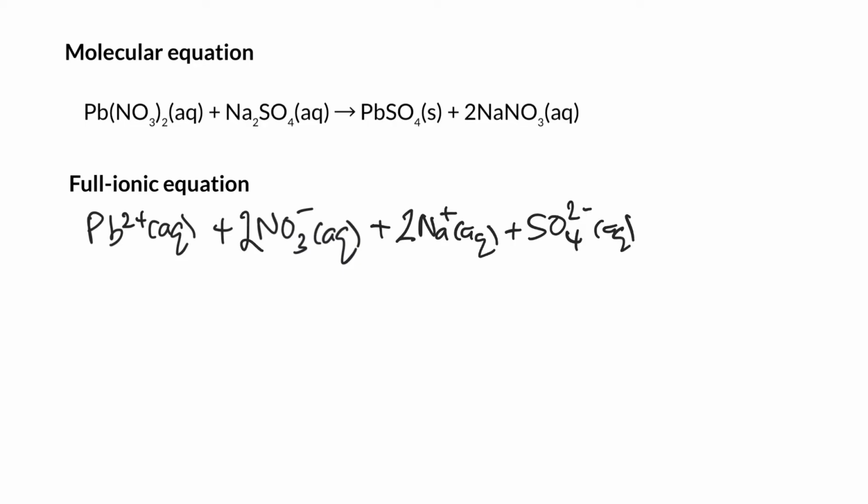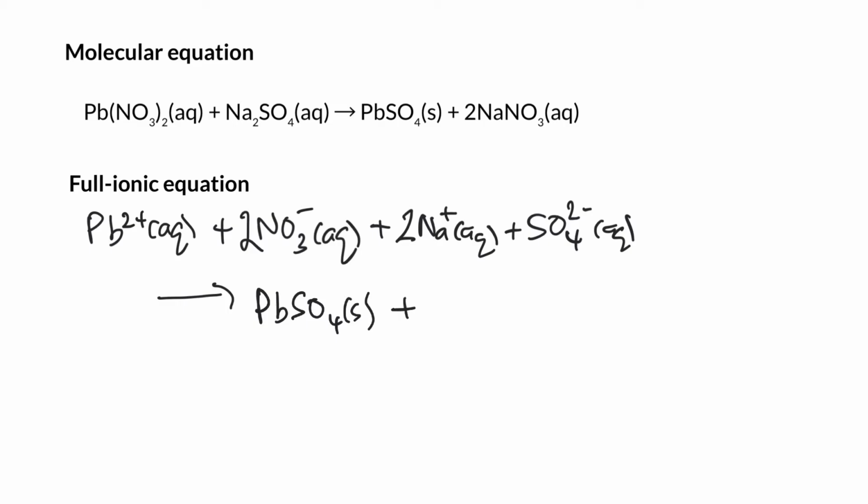And because I did not plan very well, I'm going to write the arrow down below. And on the product side, so that lead sulfate, right? The thing about lead sulfate is it's got that (s) next to it, which means it hasn't dissolved. So that means that we don't break it down. So in solution, those ions are stuck together. They are loved and committed and in a very stable marriage, and so they don't break down.